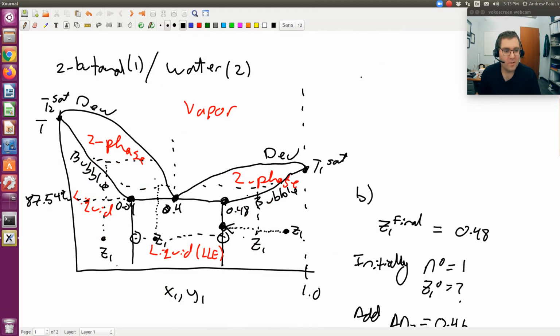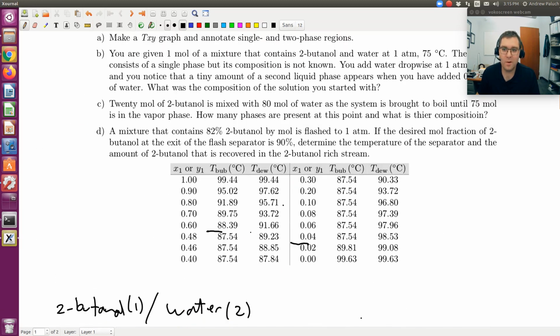This is another case where, without having sketched this phase diagram, it would have been tough just to get started. So I can't emphasize enough the importance of being able to sketch a phase diagram. I did this without even drawing a nice pretty picture like they're asking for in part A.